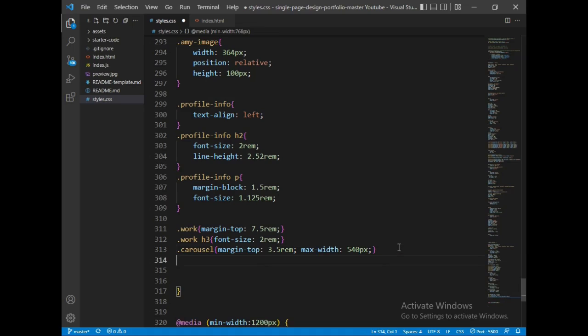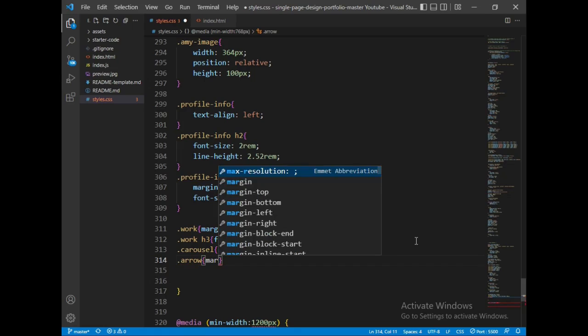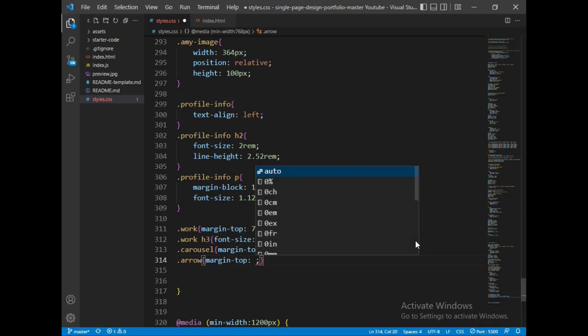Let's style the arrow. Margin top 3.5 rems.